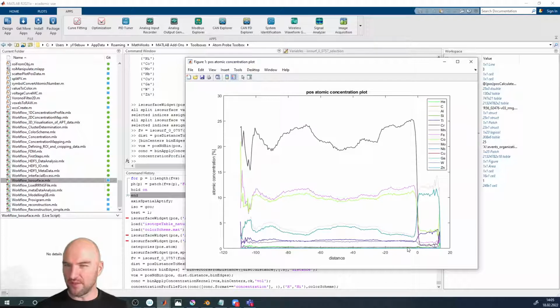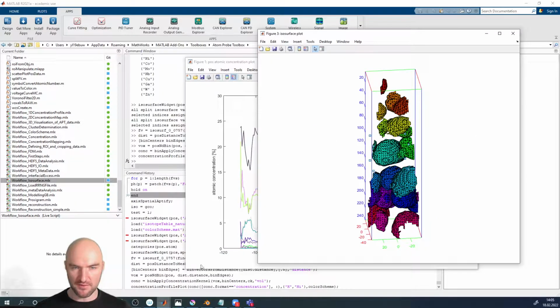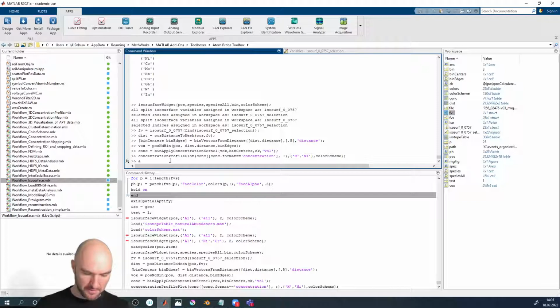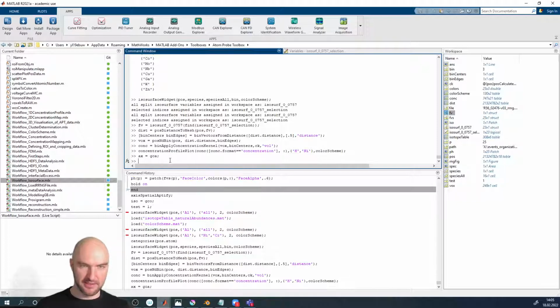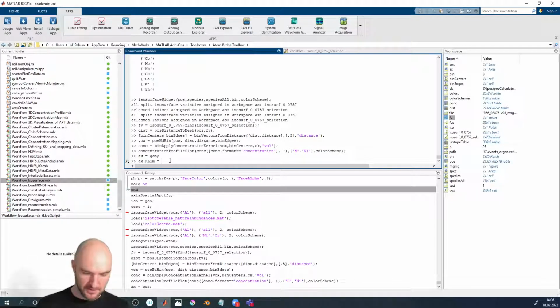Obviously, probably only values close to that interface make a lot of sense, because once you move further away from this one interface, you're going to move into other precipitates and whatnot. This is something you see here in the concentration fluctuations. So we might just restrict our view to anything maybe plus minus 10 nanometers within that surface. So we can go axis is get current axis, and axis dot x limits equals, goes from minus 10 to 10.